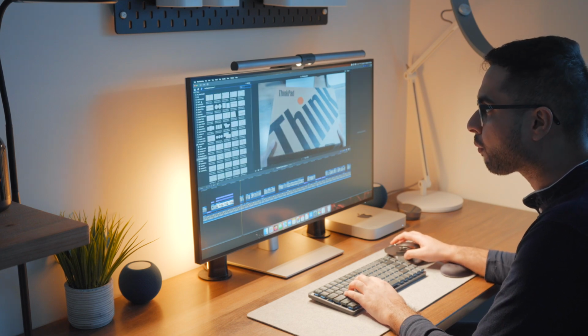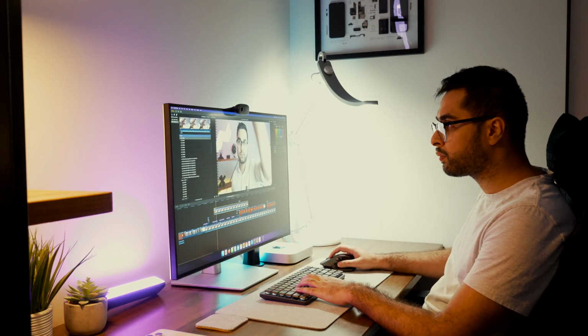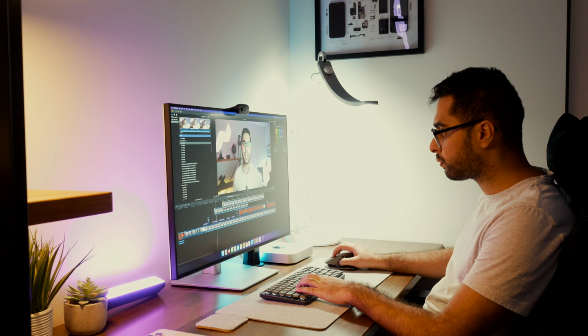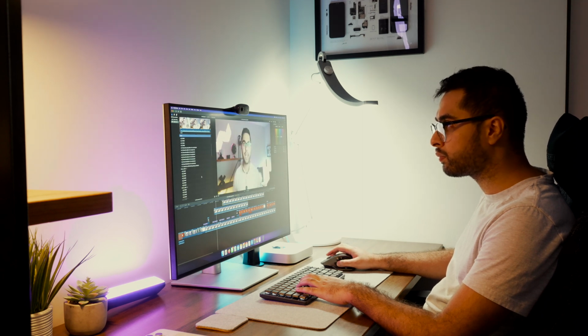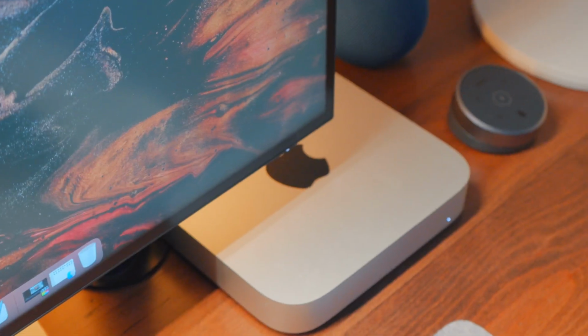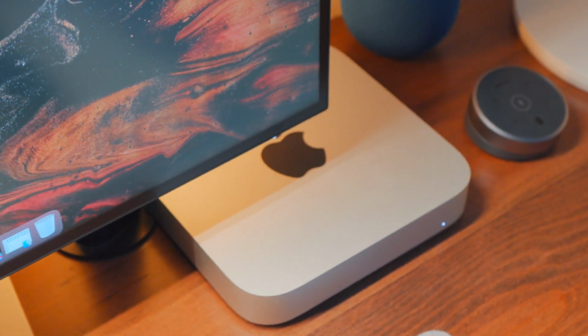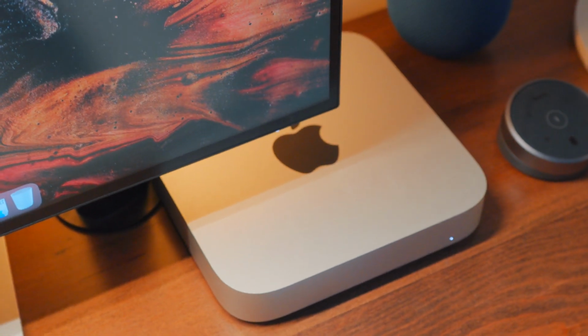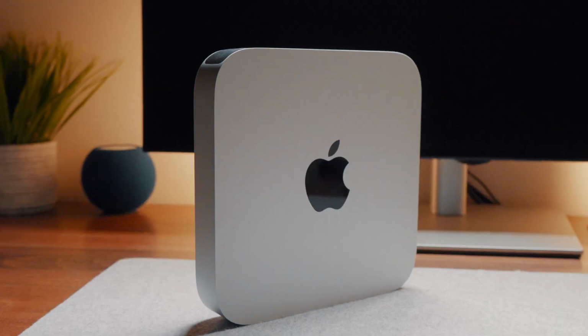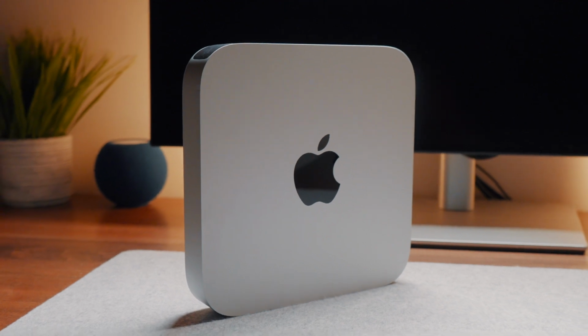There was almost never a time where I can remember having a single frame drop, no matter how many effects I added, no matter how many times I hit that stabilization button. It was a total champ, and editing on my timeline was a crisp and smooth experience. I really had to try and make it lag in any form, and even then it was quite the challenge. So you can imagine how happy I was with my Mac Mini, and I had no use case to upgrade it.